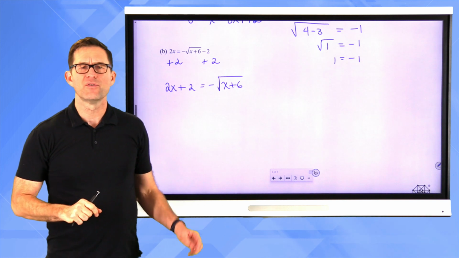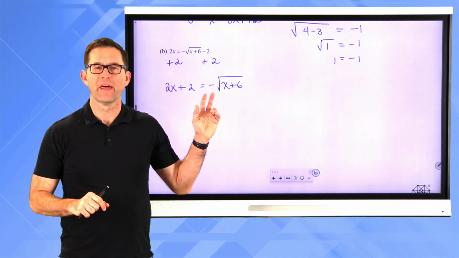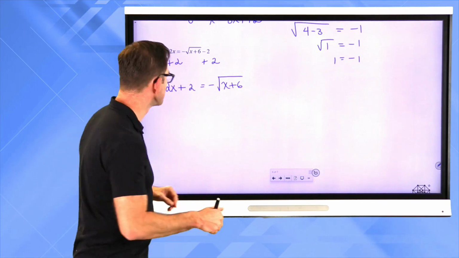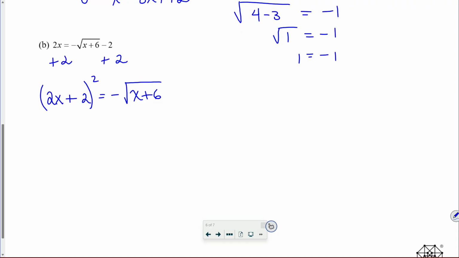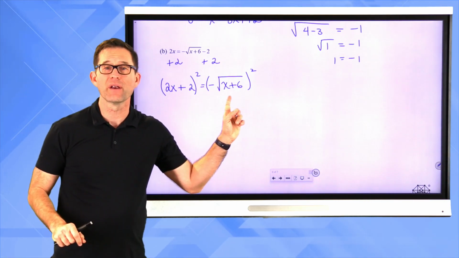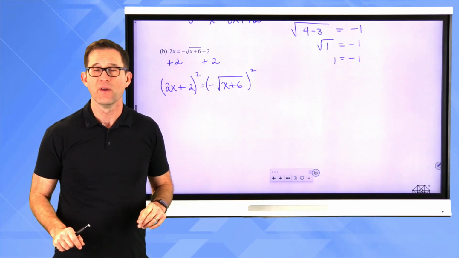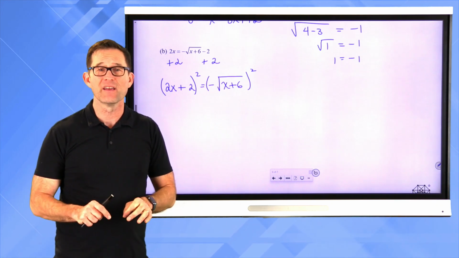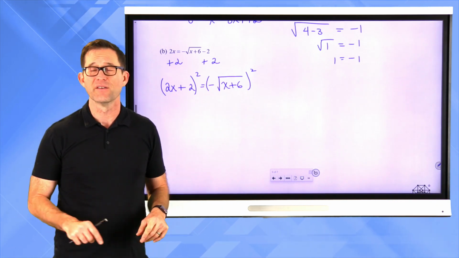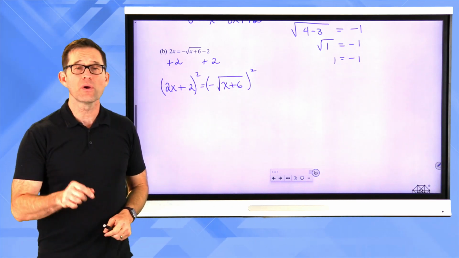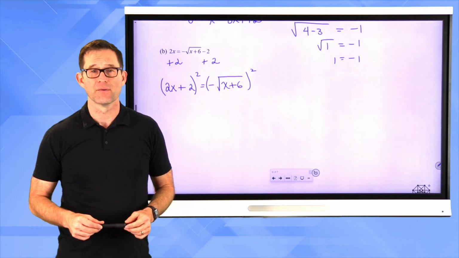Now, if you really wanted to, you could certainly divide both sides by a negative 1 and eliminate that negative, but you don't really need to do that at this point, okay? At this point, you can square both sides, because when I square that negative square root, I'm still going to just get the x plus 6. Doesn't matter whether there's a negative or a positive there. A negative times a negative is a positive, and that square root will go away. So see if you can work through the rest of the algebra here.